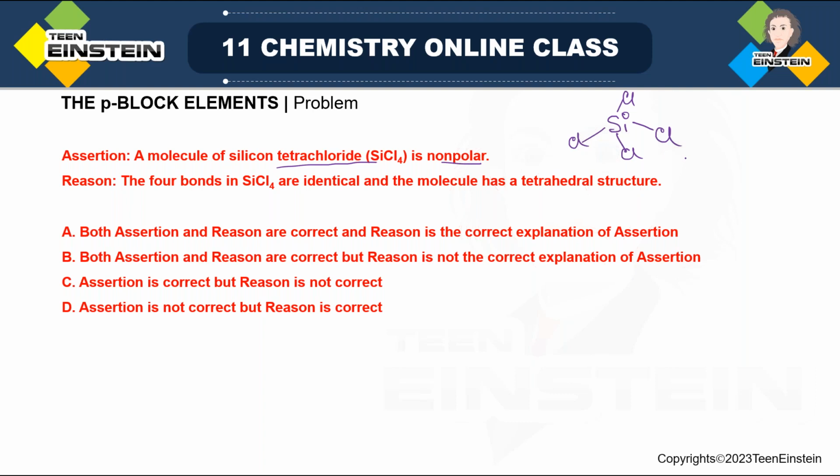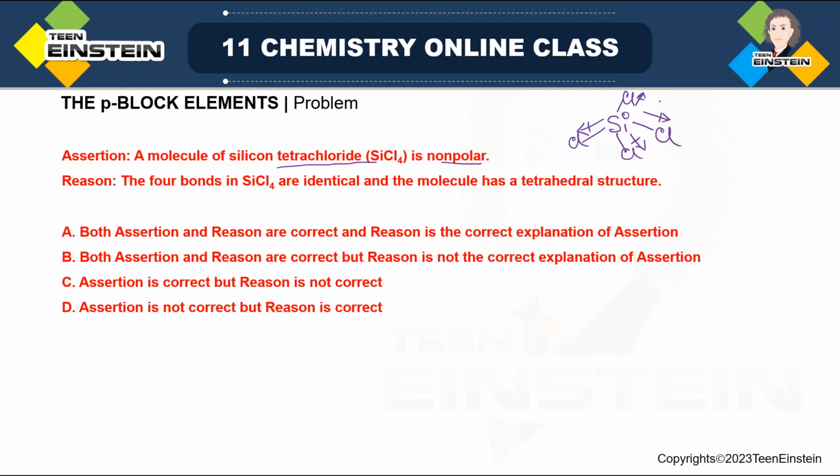Silicon has a total of 4 valence electrons, and there are a total of 4 Si-Cl bonds. So obviously its arrangement will be tetrahedral, and whenever it is tetrahedral, all the bond angles are the same, right? And it is sp3 hybridized. Now because of the same bond angle, even if you consider polarity for each bond, because chlorine is more electronegative, the direction of polarity for individual bonds will be like this.